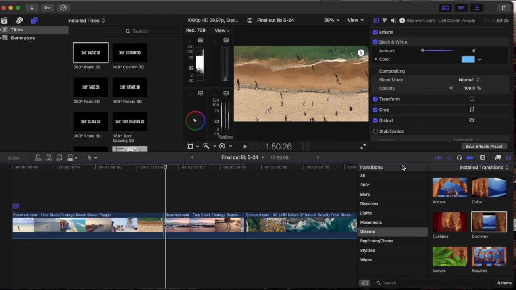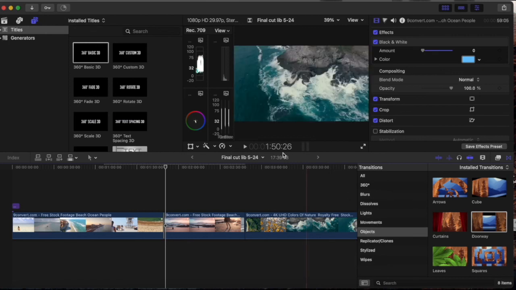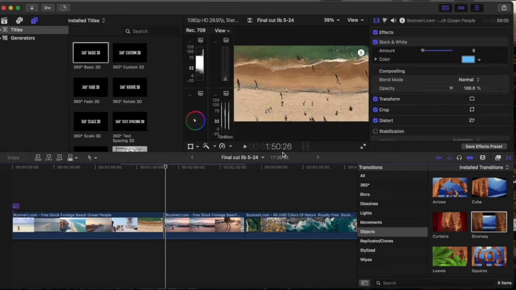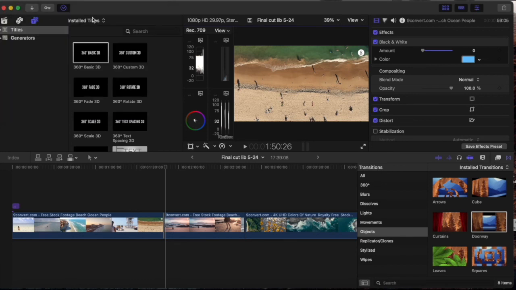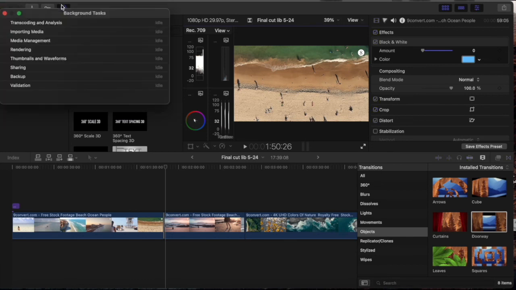So a couple more things I want to show you, and then we could wrap up the video. I don't want to get too advanced with audio and color grading, so we'll get to that more down the road. Your color wheel is right here if you want to use it along with your vectorscope and all your tools. So right here, if you press this, when you share and export something, that's where your rendering will be.